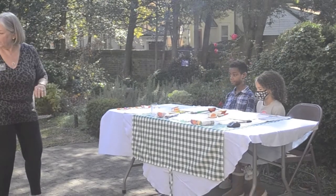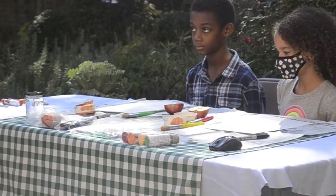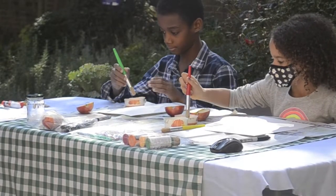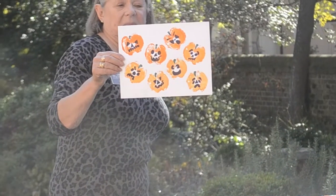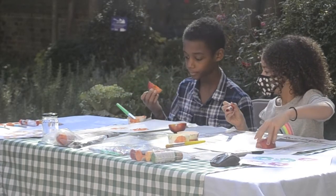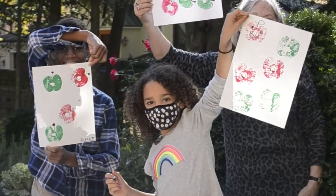Are you ready to go? So what you're going to do is take your paintbrush — there's a paintbrush for each color. You're going to take your apple, paint one side of it, turn it over, and print it. Go ahead and get started. Jordan is going to start by making a pumpkin patch, and Rosie is going to start by making her apple orchard. You might be able to get another print out of that too — that would give an interesting texture. Go ahead and put it up there and see if you want to print with it again in the details.